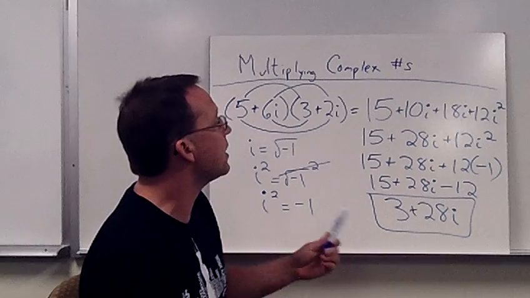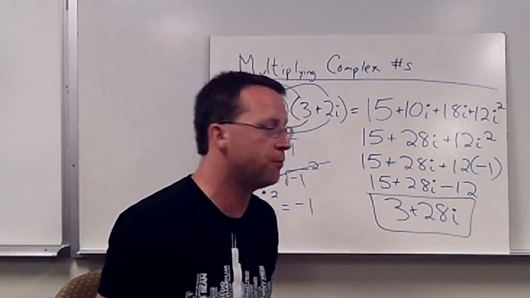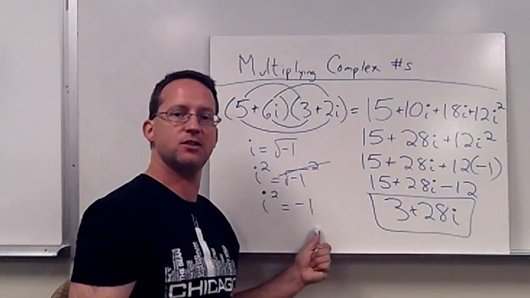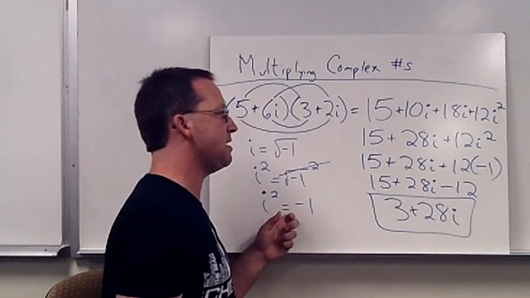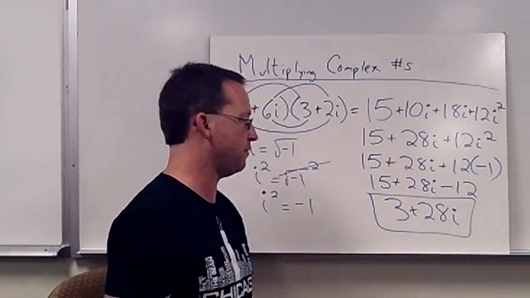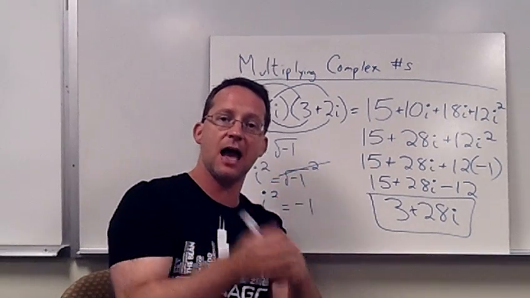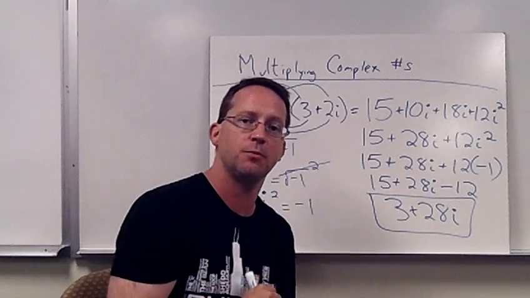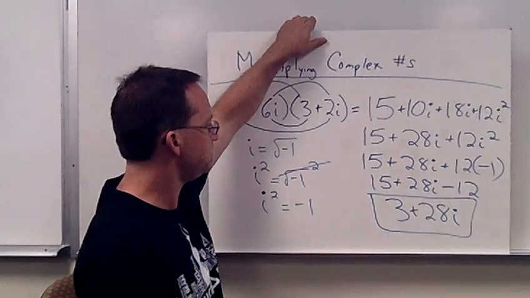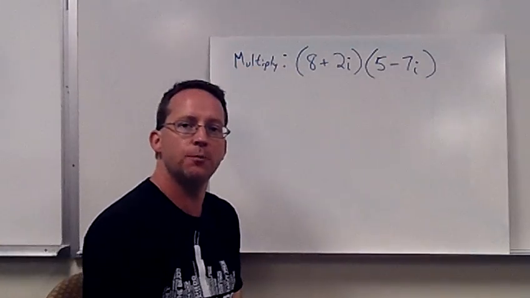So when we multiply complex numbers, it starts out like a FOIL, like a distributive property problem, but then we can simplify. We can use the fact that i squared is -1, and I'm going to substitute it in for i squared. And then I'm going to simplify further. So my final answer should look like one of those complex numbers, a plus bi, where you've got the real part and then you've got the imaginary part. Okay? So why don't you give one a shot? Here's a multiplication problem for you to pause and try.